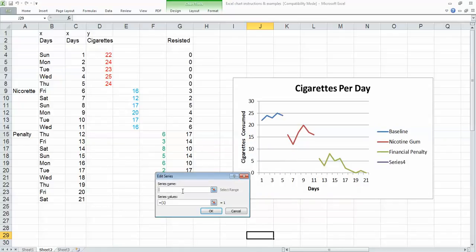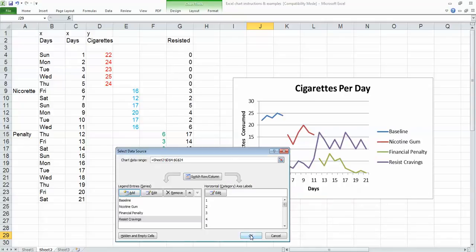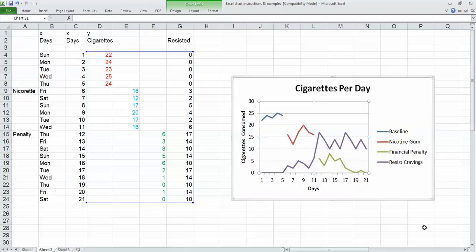We're going to call it resisted cravings, and we're going to give it these series of pieces.